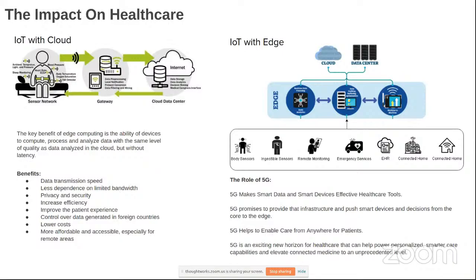The speed of data transmission is much higher compared to the cloud, and there is also the security of the data. When it comes to healthcare, we play around with all of the patients' data, and the most required thing for patient data is privacy and security. If I have some kind of personal disease or problem, and I have an IoT device, I don't want all my data sent to the cloud server.